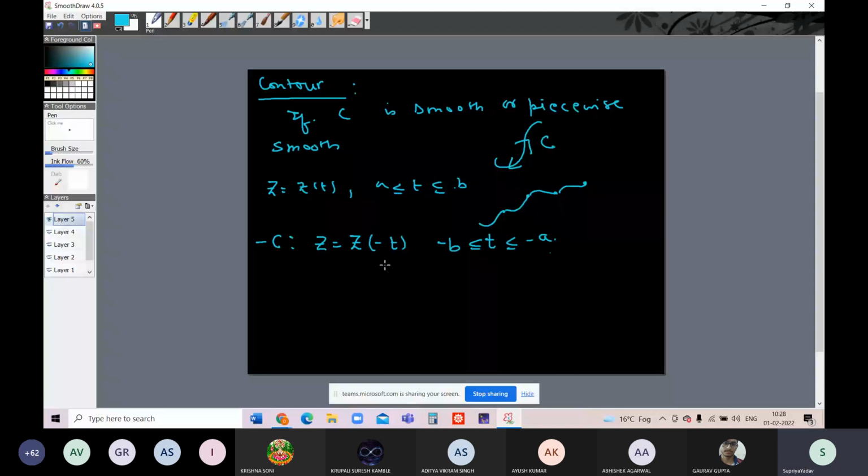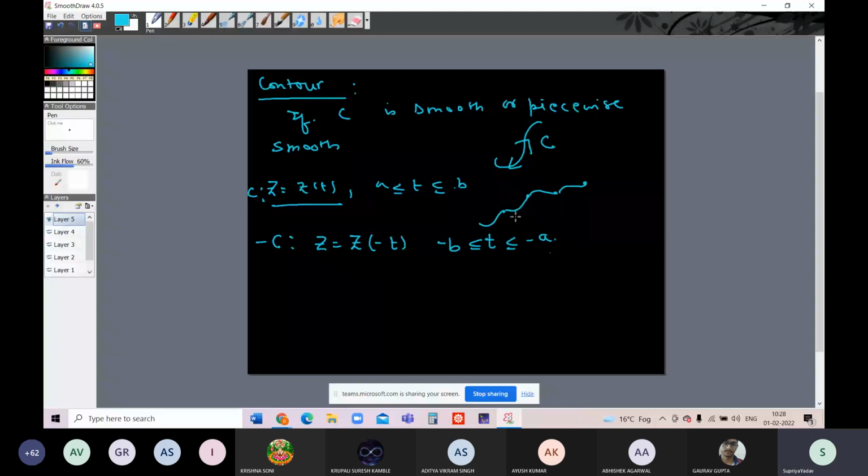This is the same curve as this curve C, but here the direction is opposite. Here only the direction is opposite, but both have the same curve. अगर इन curve को हम trace करें, they will give us the same curve, but direction will be opposite. It will be from A to B, and for this it will be from B to A. Okay, so this is the same curve but in opposite direction.